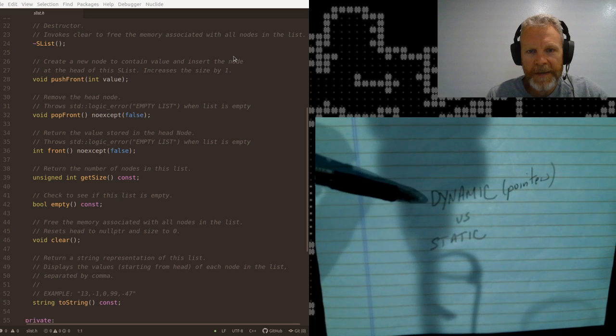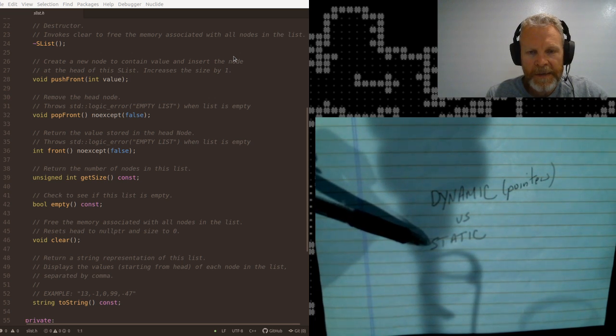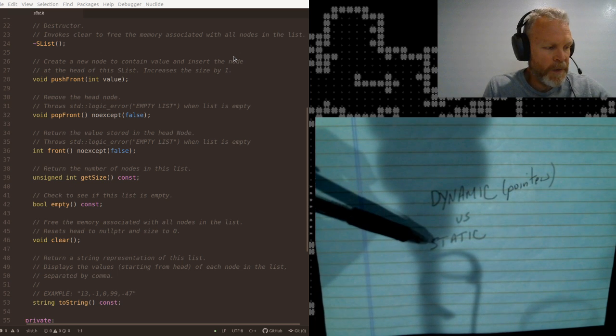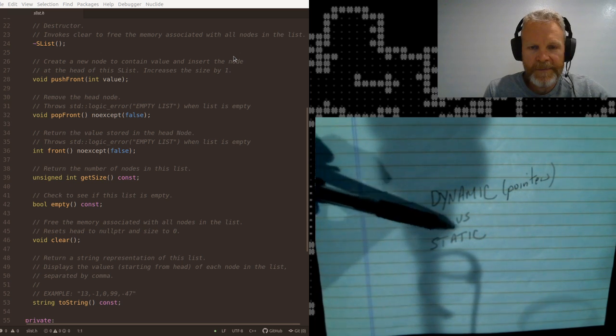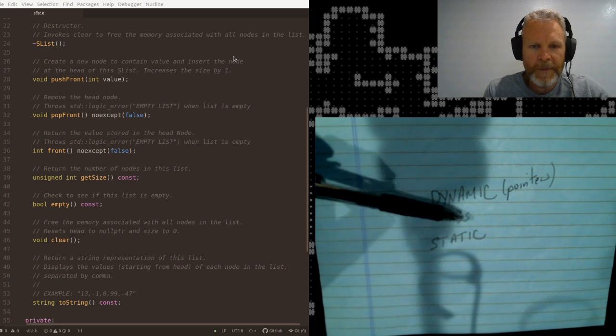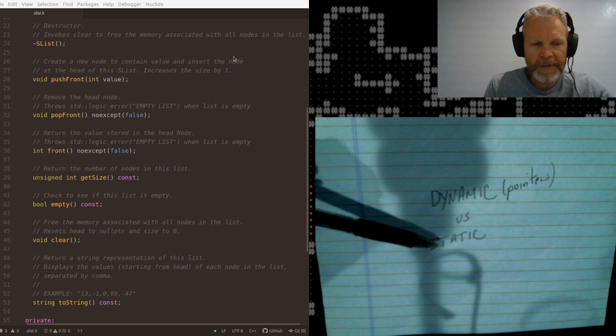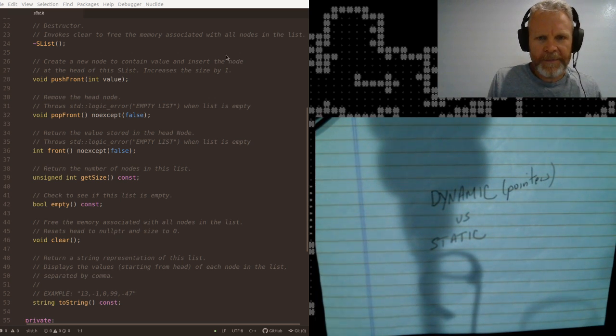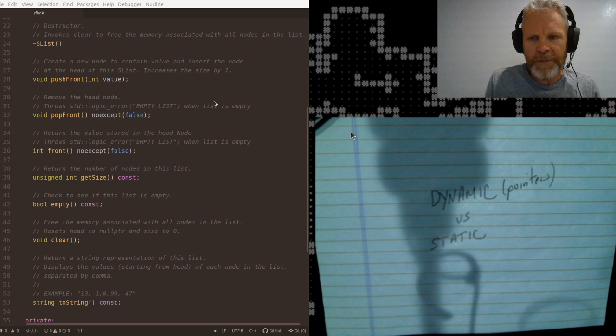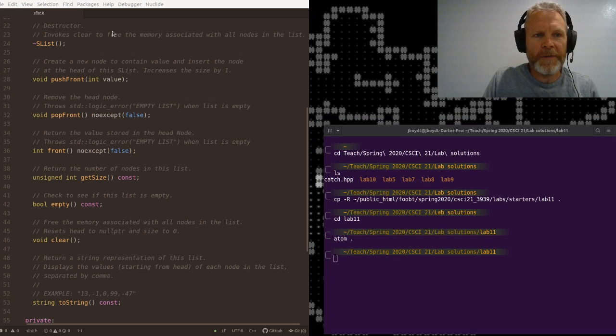But a linked list is a dynamic data structure, and I want to talk a little bit about what dynamic means versus what static means. Up to this point in the semester, before last week, you haven't done anything that wasn't static, basically. So I have lab 11 pulled up, but I'm going to do a different piece of code to talk a little bit about the difference between dynamic and static things. So let me close that for a second and start up a new file here.